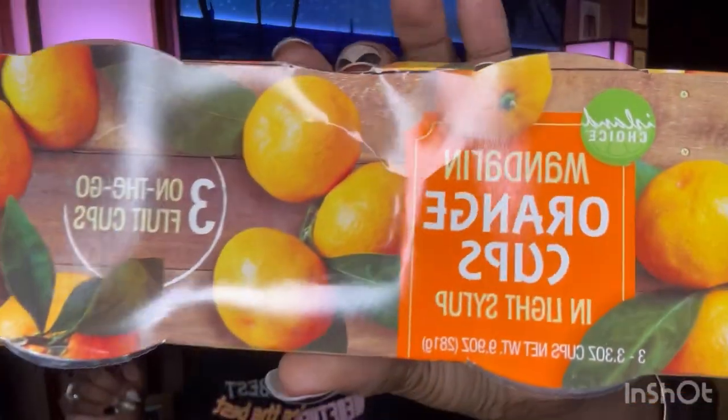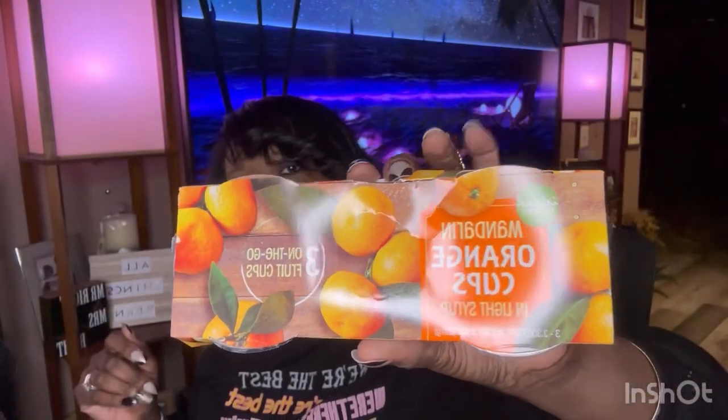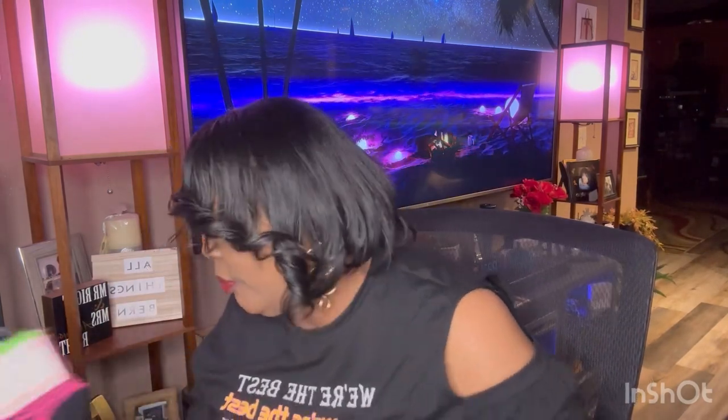And then I picked up another of the Island Choice mandarin oranges. These are so good. Oh my gosh. Those are so good. I make this cake, y'all, that the recipe calls for mandarin oranges. I have to start doing some cooking videos, y'all. I'm going to have to start doing some cooking videos real soon.